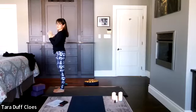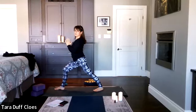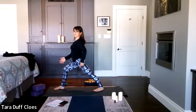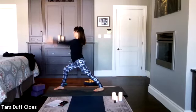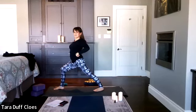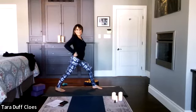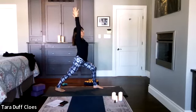So we'll begin this on the other side. Step back, left foot. For warrior one, let's separate the feet. Both feet going the same direction. Steer your hips forward. Arms float up, sink into your right knee. Is that the same side? Huh. It is. So left foot front, left foot in front, right foot comes behind. Here we go. Warrior one.